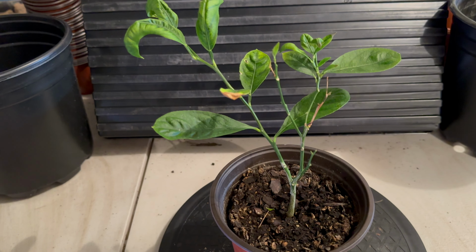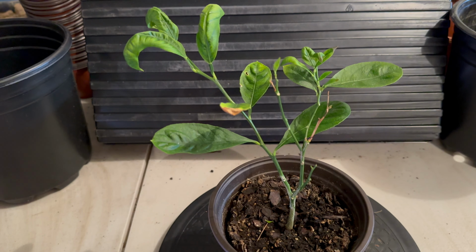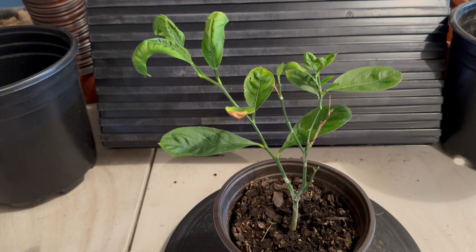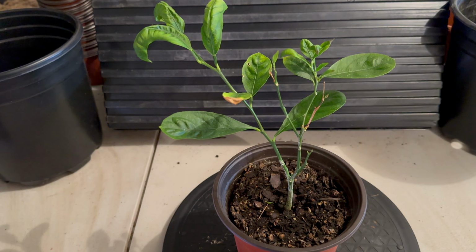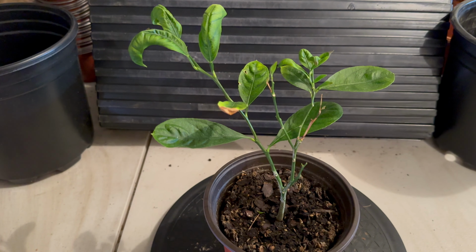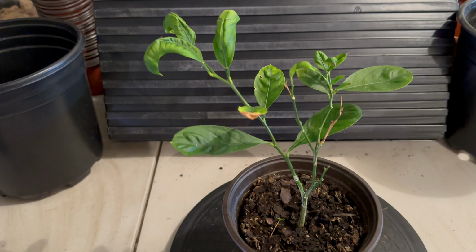I've actually had quite a bit of questions, mostly on my lemon tree videos, about lemon trees. Like, oh, Greg, I've got a 3 or 4 year old tree. How long does it take to see some lemons come off of that? You got a little bit yet, but eventually you'll see them.